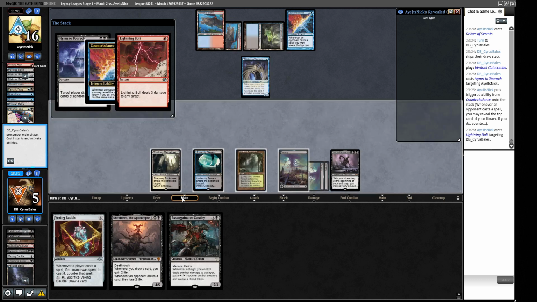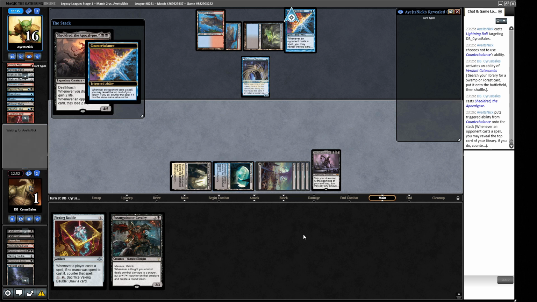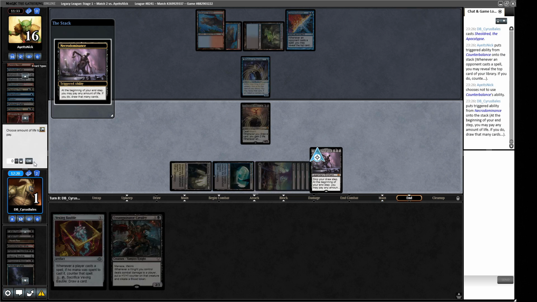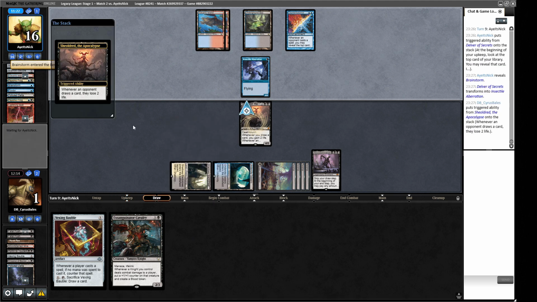A Lightning Bolt at our face. We play the Sheoldred. It cost us 1 life. They didn't reveal off of the Counterbalance. We need them to not flip the Counterbalance. Okay, we need to dodge for a turn. We're not paying any life here, because we do gain life with the Sheoldred, but if we die, this ability has to go on the stack. Are they going to flip this? Oh, they did flip it. Yeah, that's the end of that one, I'm afraid.